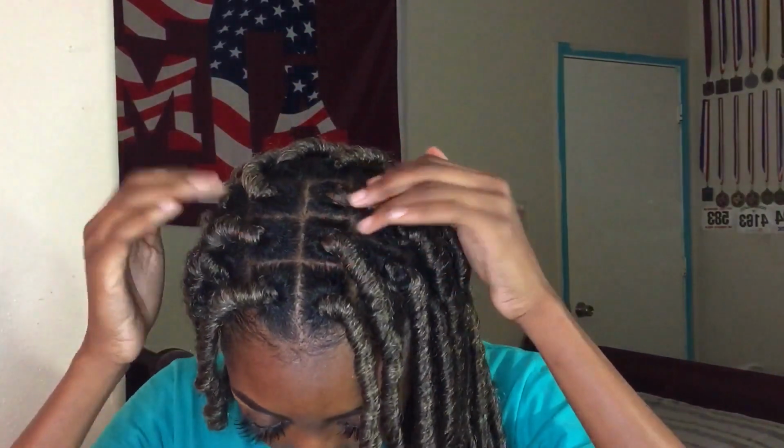I've been wearing it in this kind of side flip hairdo because I really like how that looks on me, although the middle part looks nice too. This is the middle part, and my parts are really clean. I love it, but I've been really feeling the side part look, so that's how I've been wearing it these past 3 days. I'm also going to do a hairstyle video so that I can show y'all a couple different ways to style these faux locks.